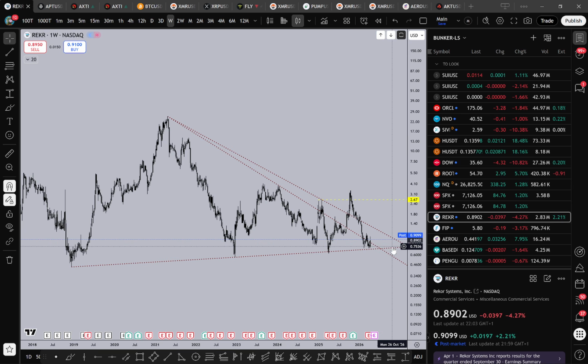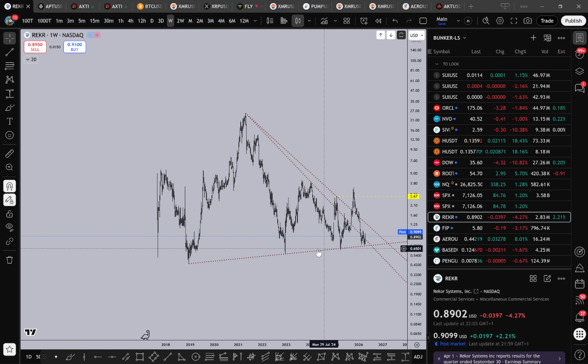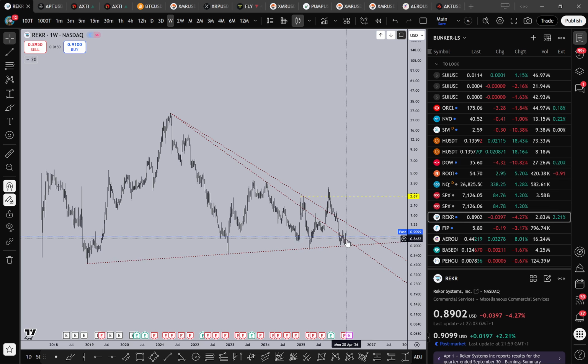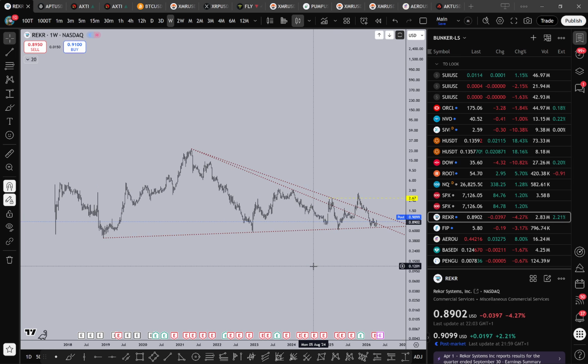It might take a little bit longer, but by 2027, by mid 2027, I'd be very surprised if this thing wasn't towards $2 or higher. That chart is insane. Until that low is broken, you've just got to take a shot at moments like this, right? So Pareka's a stock to put on your guys' radar.